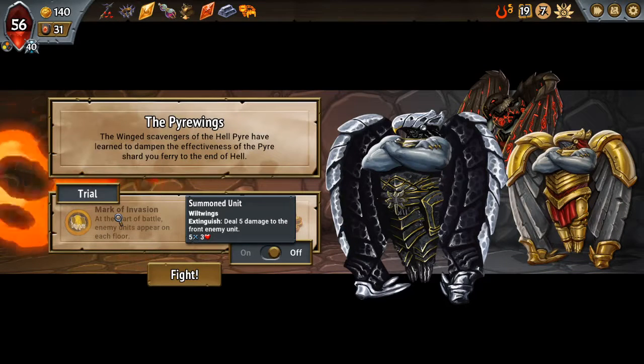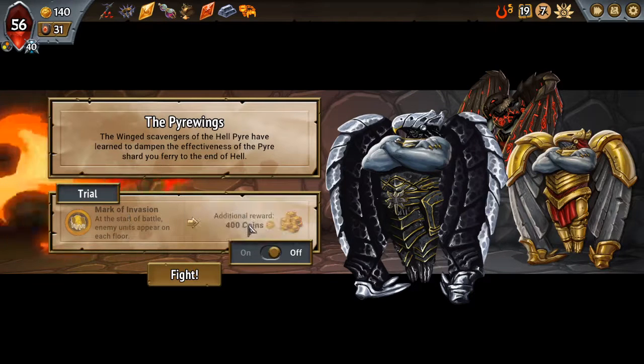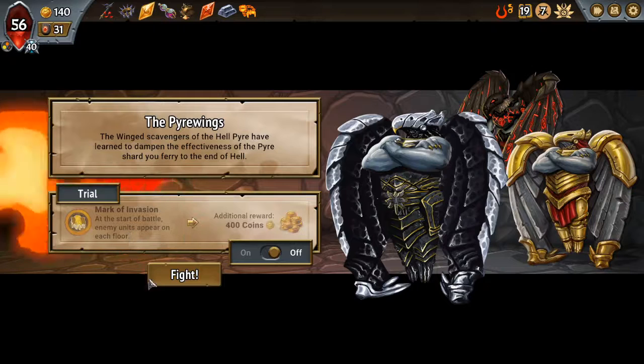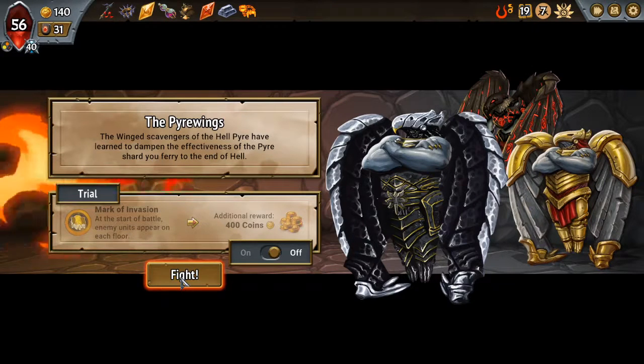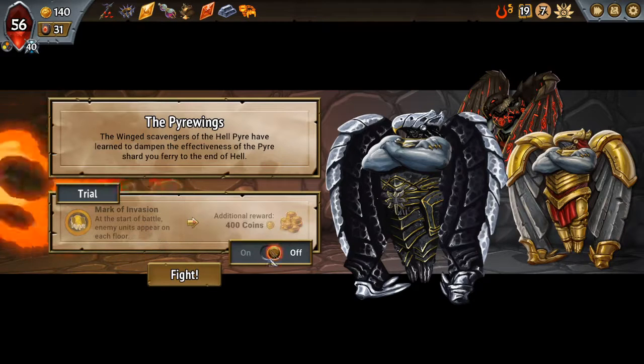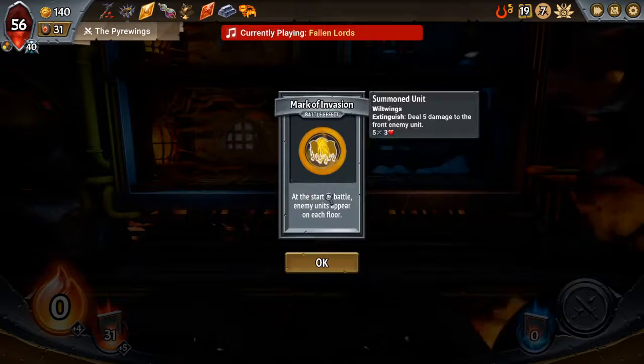So on each floor, wilt wings, we'd get 400 coins. These guys are a pain, but they aren't. Well, if they get up to the pyre, they're gonna do their extinguish damage to the pyre. So I don't think we can do that. Well. We have imps that could. This is super risky. I feel like I just made a bad decision there. But there's a possibility it'll really work out, so it's kind of a high risk, high reward move.